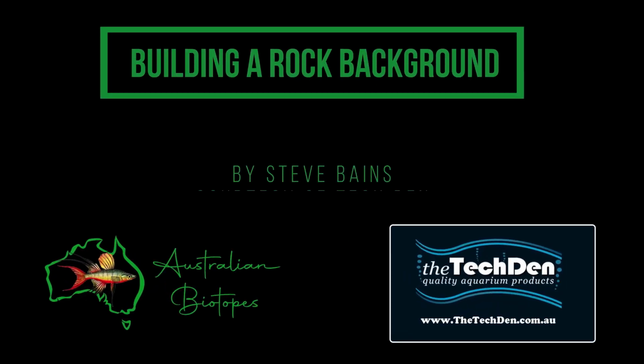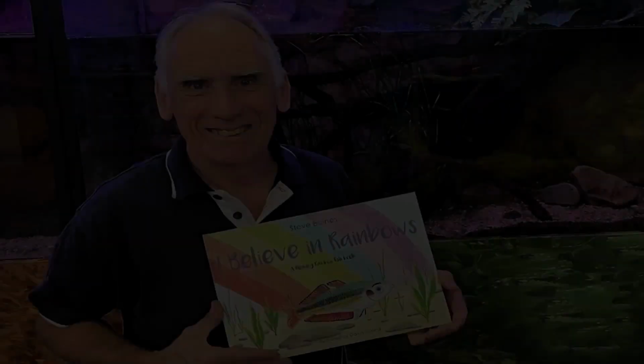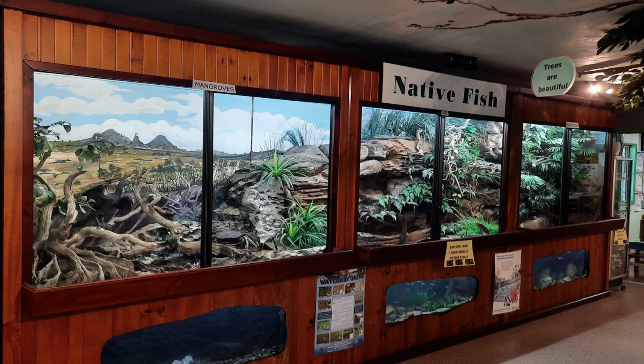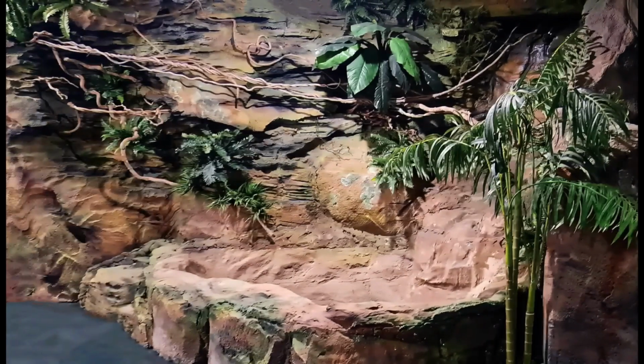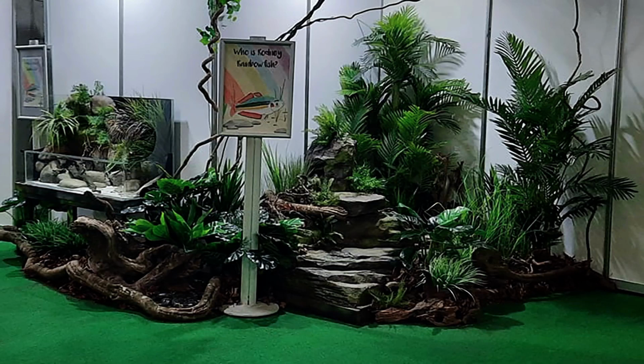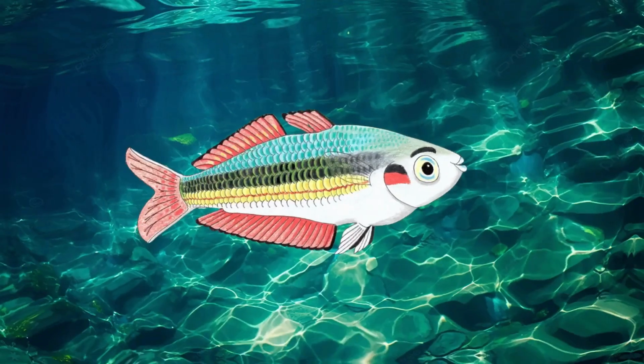John Radcliffe from the Tech Den in Caboolture, Queensland, has kindly donated his aquarium store for well-known Steve Baines, author and long-time member and president of many Queensland fish clubs, who has been involved with fish for around 50 years. He has designed and built many environmental displays for private, government and educational centres. He has written two successful children's books about native fish, with more to come. I hope you enjoy this in-depth video.